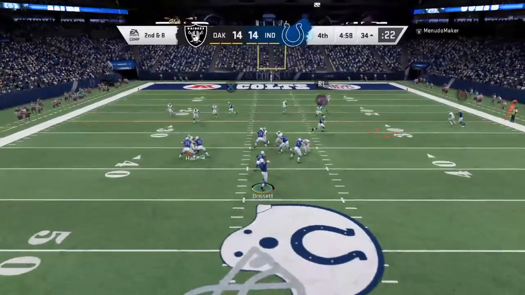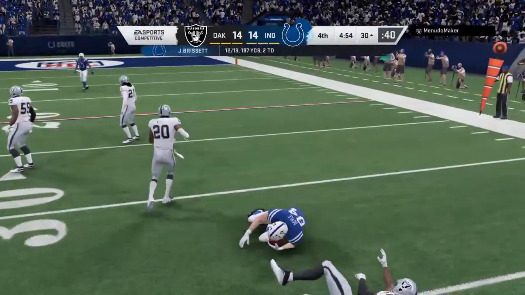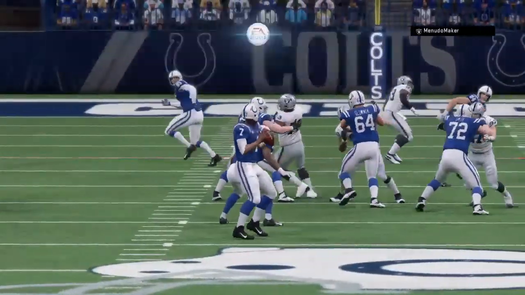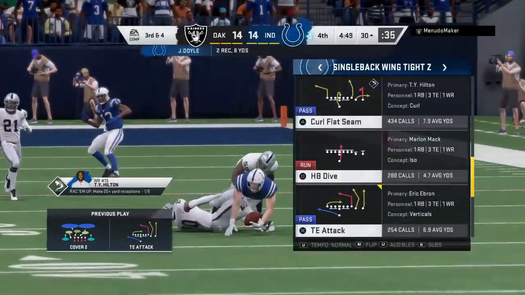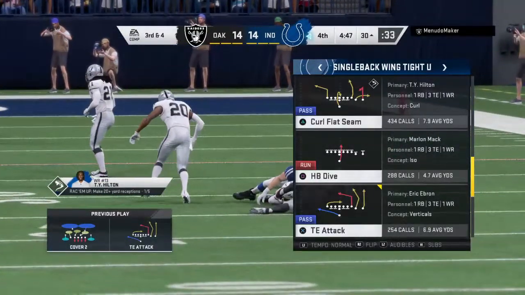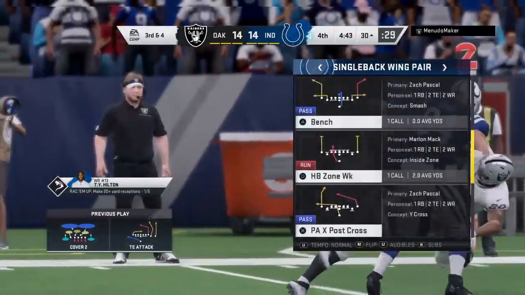To throw, Brissett. Taken in by the tight end, Doyle. So he got free of one tackle, but couldn't do a whole lot else. 4 yards on the completion, and it sets up a 3rd down. Brandon, perfect defense in this situation would have meant an incompletion. They would have picked it off. Okay, so they gave up the completion.